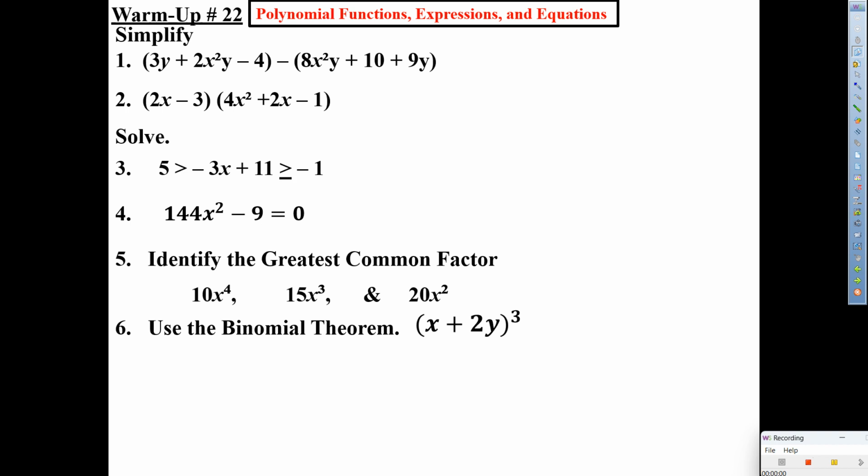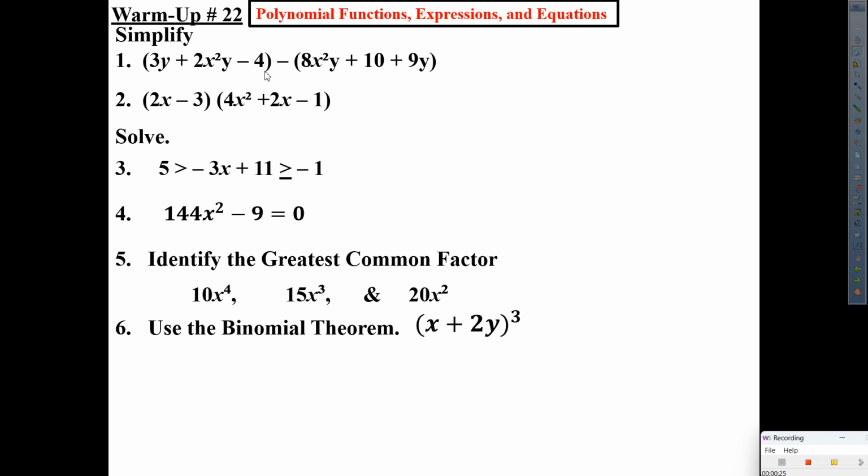Warm-up 22's on the screen. Once again, is today Thursday? That was fast. Let's go. So by now you guys should be able to do all that by yourself. How about them apples? All right, I'll give you guys some time. Copy and go. I'm going to have number one get started with, I'll choose someone else. How about Joseph?